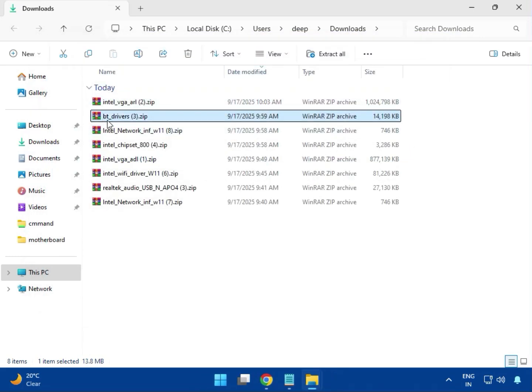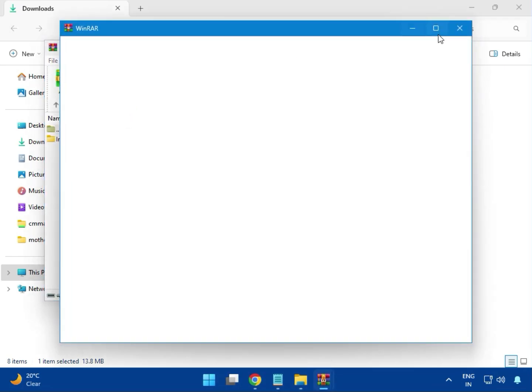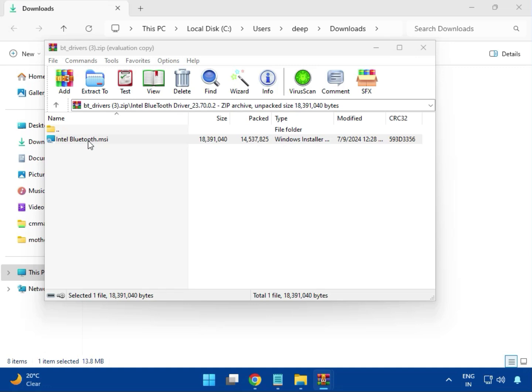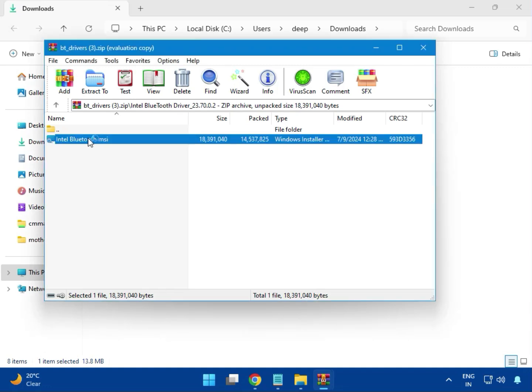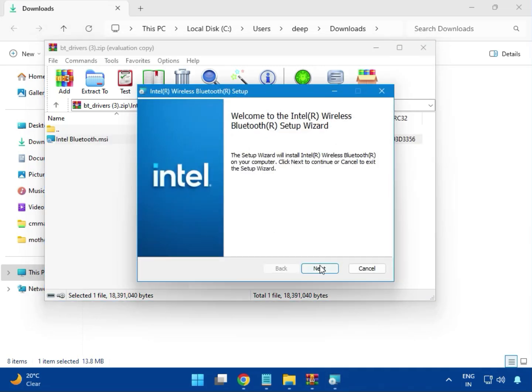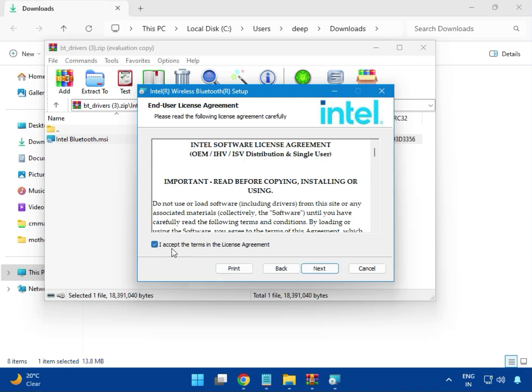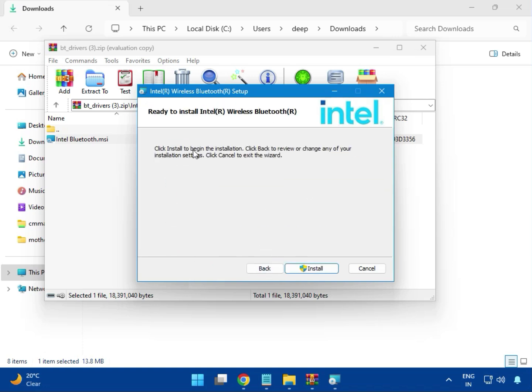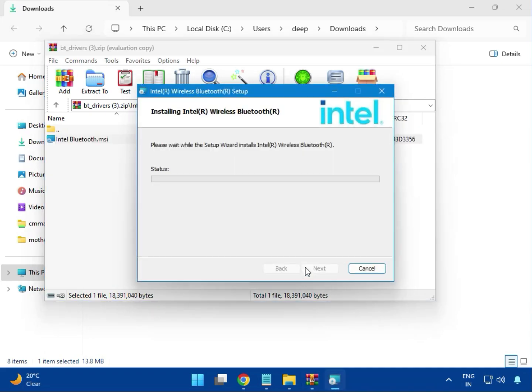Then next, BT means the Bluetooth driver. Just single click to open, and again the Intel Bluetooth driver to open, and this is the Intel Bluetooth driver. Now this is installing. So next, I accept, and then again click next, and then click install.